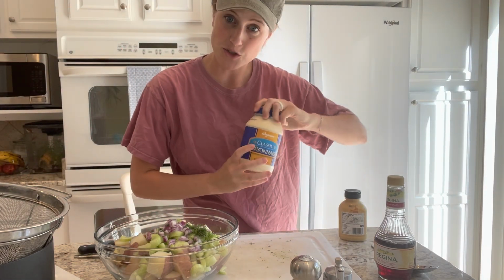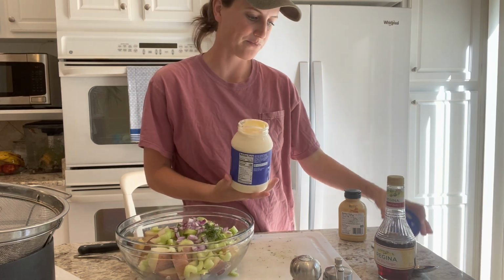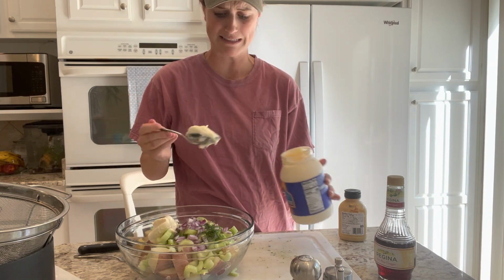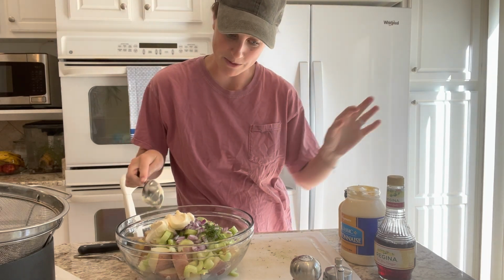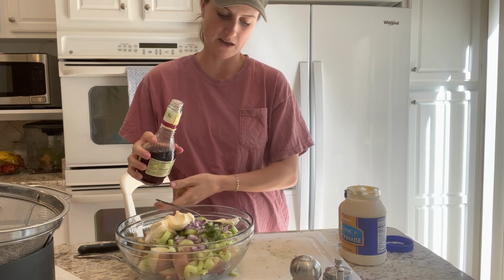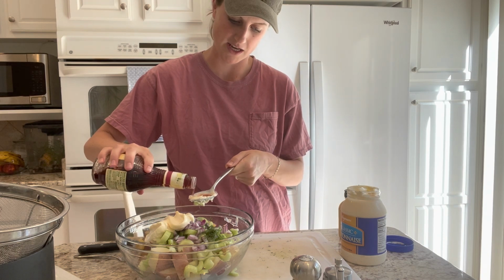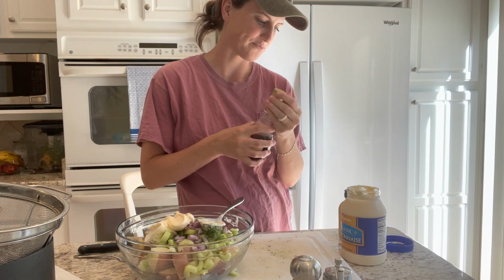Super basic, super simple recipe. We're gonna add in some mayo. Probably maybe like a cup of mayo. I know that seems like kind of a lot, but it is potato salad. What would it be without mayo? Then we're gonna do about 2 tablespoons of red wine vinegar. I think that vinegar really adds, like, you need something to cut all of the fat from the mayonnaise.